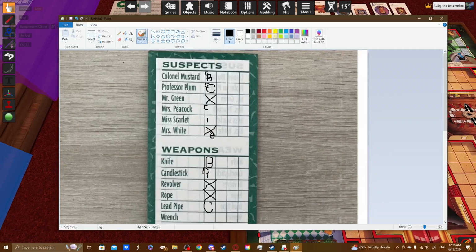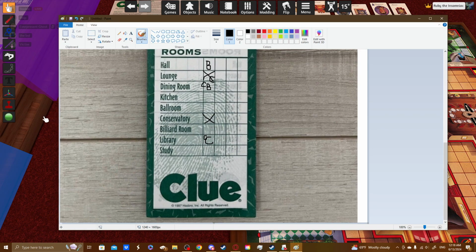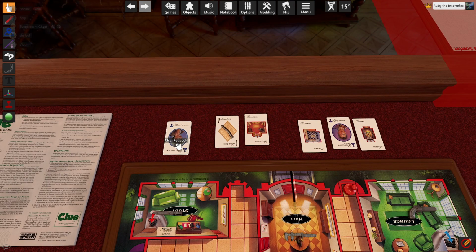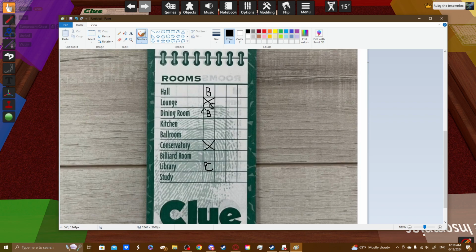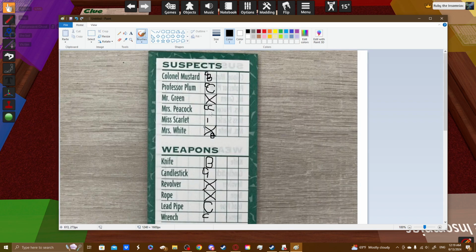They say, Miss Peacock with wrench and study. Oh, they show them a card. So I know the wrench or study. We know they have one of these cards, but they could easily show it again. It is likely at this point that this is the card they have, but it's no guarantees.